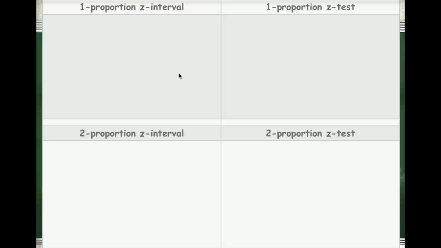Now, just as a summary of these two concepts, I put together a table of the difference between intervals and tests, so intervals on the left-hand side, tests on the right-hand side, proportion intervals and tests. And I also separated it into one sample proportions versus two sample proportions. So this is a great thing to jot down if you're at all hazy about when to do what in these cases. So a little review.